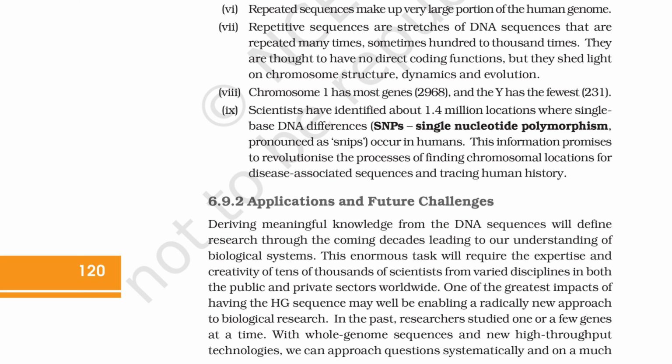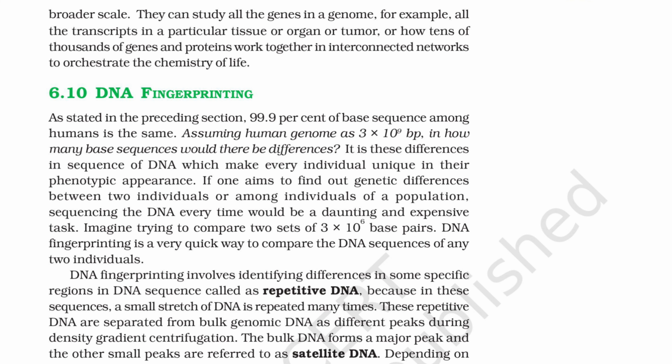One of the greatest impacts of having the HG sequence may well be enabling a radically new approach to biological research. In the past, researchers studied one or a few genes at a time. With whole genome sequences and new high-throughput technologies, we can approach questions systematically and on a much broader scale. They can study all the genes in a genome, for example, all the transcripts in a particular tissue or organ or tumor. Or how tens of thousands of genes and proteins work together in interconnected networks to orchestrate the chemistry of life.